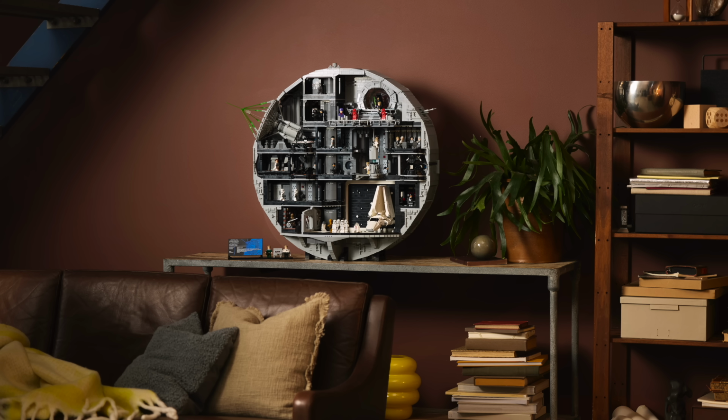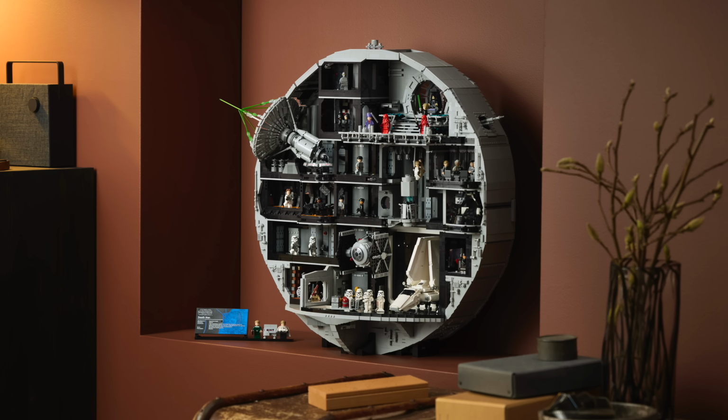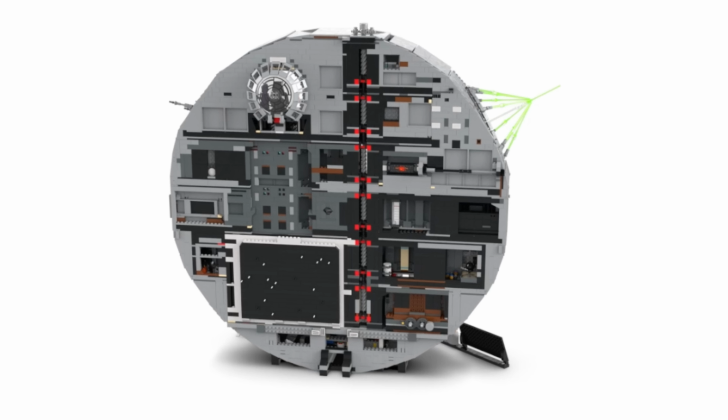This Death Star is going to be displayed in one way and one way only. There's not a problem with that. That's how the set was designed. I don't know why that should be a problem to anybody, but I only put this in the bad category because it is objectively ugly and looks horrible, but it's supposed to. It can't look any other way without wasting a bunch of resources for no reason.